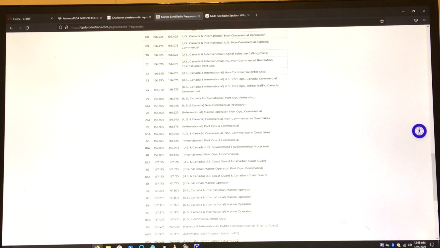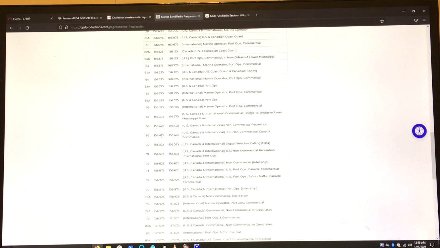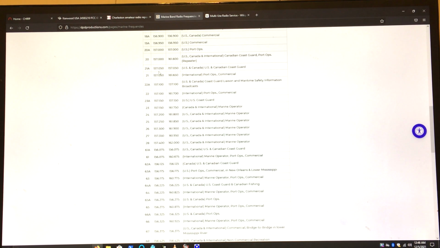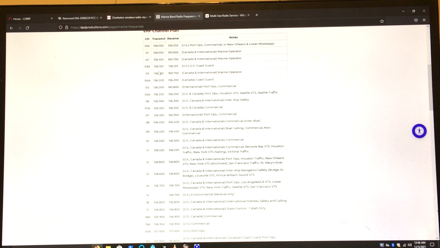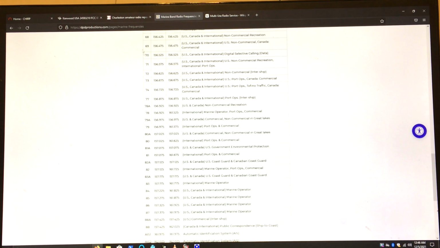These are all some different channels here that have been changed for governmental use and environmental protection, stuff like that. And some of these are just international. You see the US and Canada is usually an A channel. It's a crazy band plan, really. It's all over the map. Some of them are 156, some of them are in 157s. And yeah, it is a ridiculous mess. I don't know how this all came about.